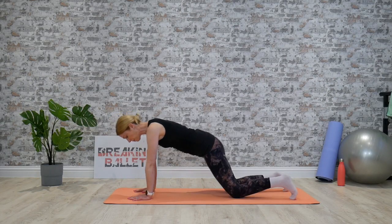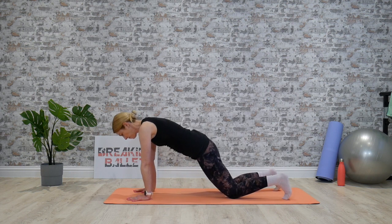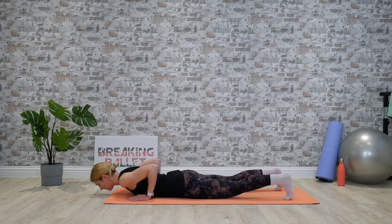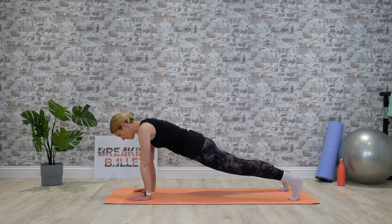Now, you may not be able to get as low as that the first few times you do it. So, if necessary, 1, 2, 3, you're gonna hold it here, gently down onto your knees and back up.